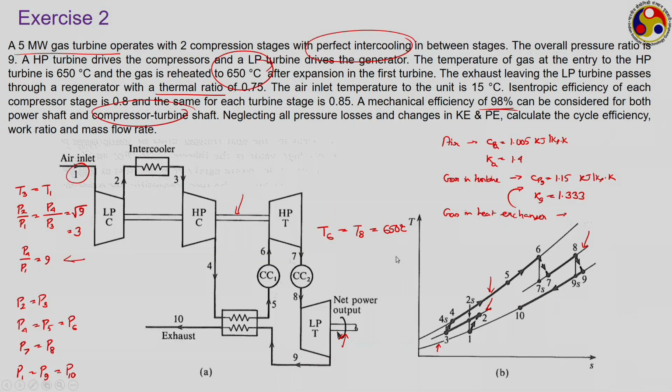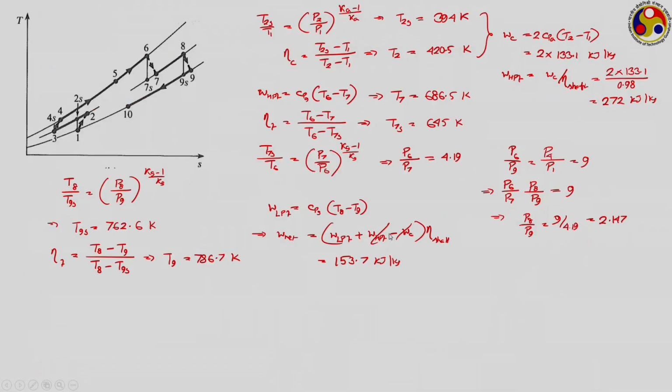So, we have to calculate the cycle efficiency. We have got the net work output from this cycle, so we have to get the efficiency now. To get the efficiency, you have to make use of the information about the reheater. For the reheater, the effectiveness is defined as actual heat transfer. So, how much is the actual temperature rise for air, which is T5 minus T4, and the maximum possible temperature rise, it could have been T9 minus T4.